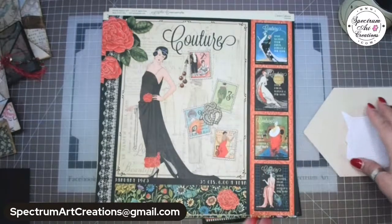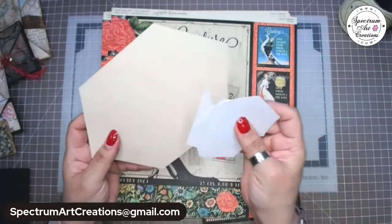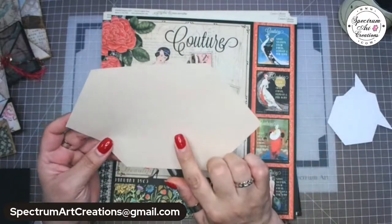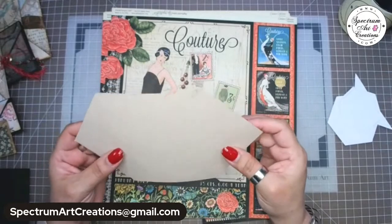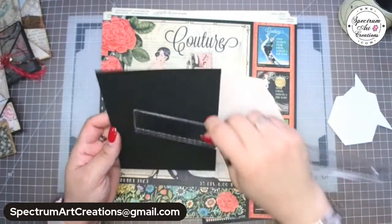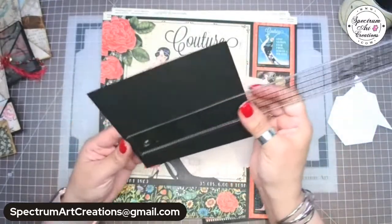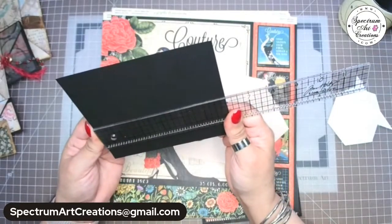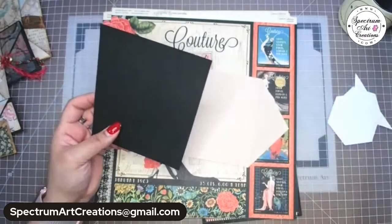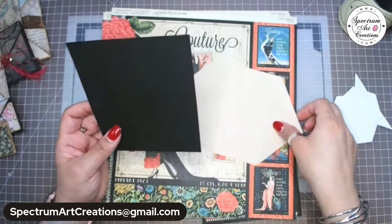Hello. So the only thing that I've gotten so far, if you guys want to craft along, of course, is going to be to cut out your templates. I've cut out this one just out of cardstock, like manila-colored cardstock, and then I have cut a base as well. This base is 5x6. So if you want to get yourself just a piece, it doesn't have to be solid, it's a perfect way to also use your scraps because it's not that big of a piece, right?